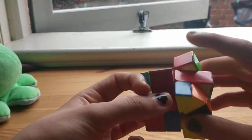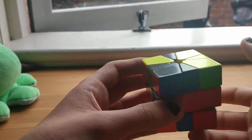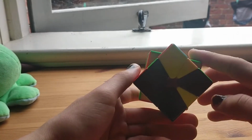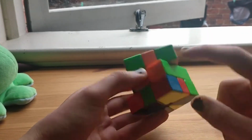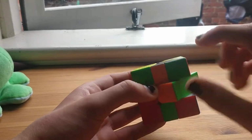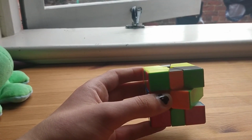So I'll do U2, scallop kite and then bring this up and then finish my second block. Here, I can influence one of the DB edges, because to solve this second block I have to do slice U prime slice. But there's lots of ways I can do that, because all I have to do is keep this corner in the back. So there's, oh, my ringer.